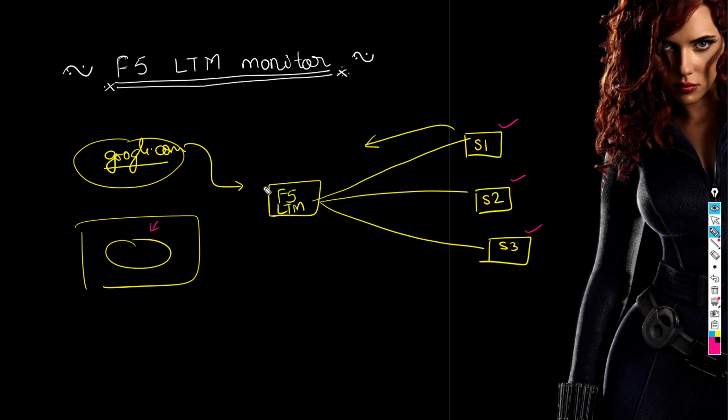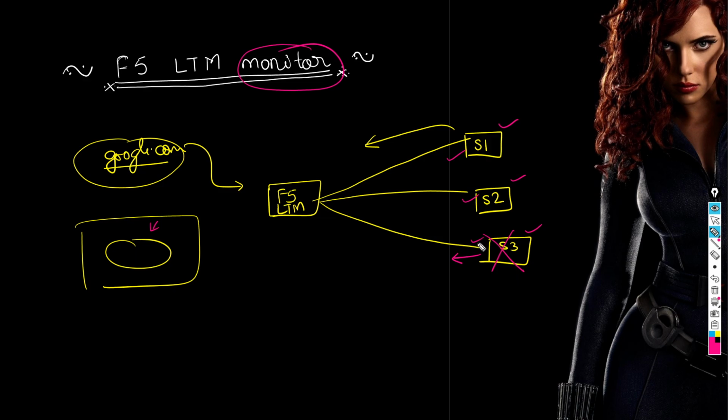So how will the F5 come to know that these servers are healthy and ready to provide the service and send the requested page? For that purpose, we have this monitor. The F5 keeps on monitoring these servers to check whether they are available, that no server went down because of a power supply issue or overload or any other issue, and whether it is ready to serve the request.